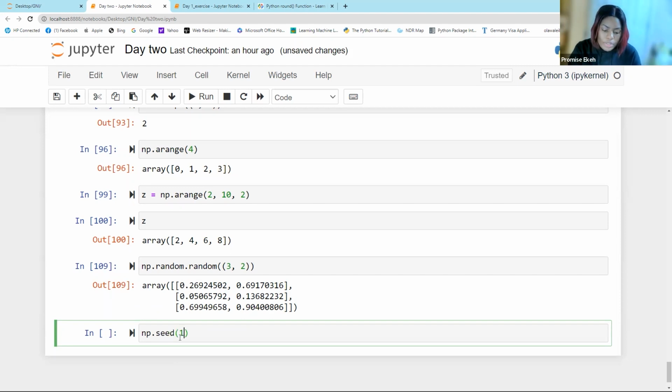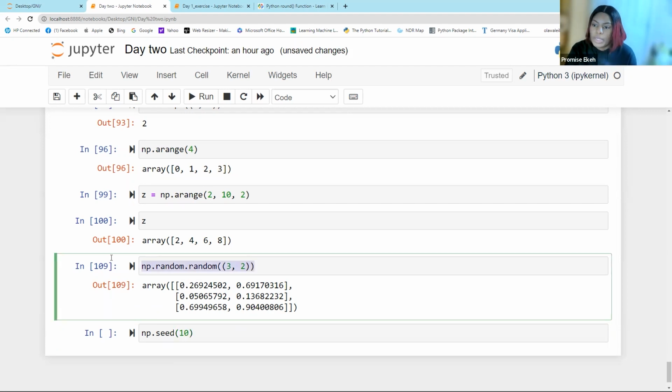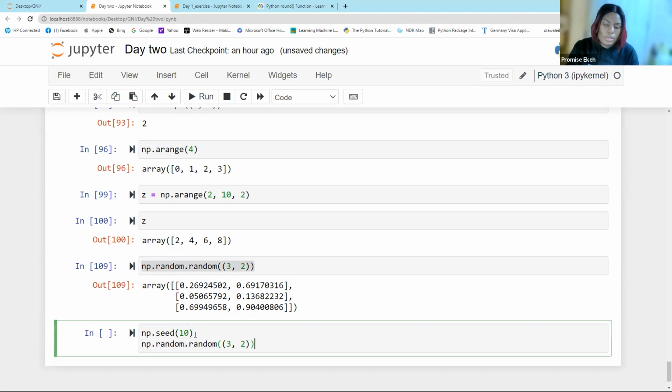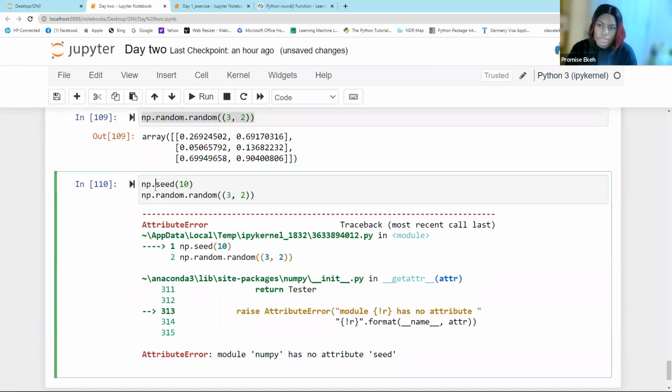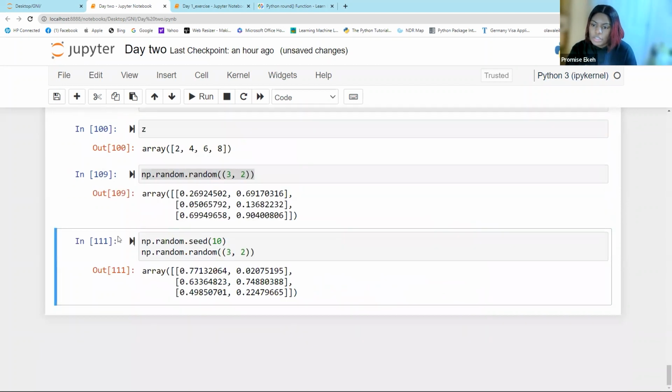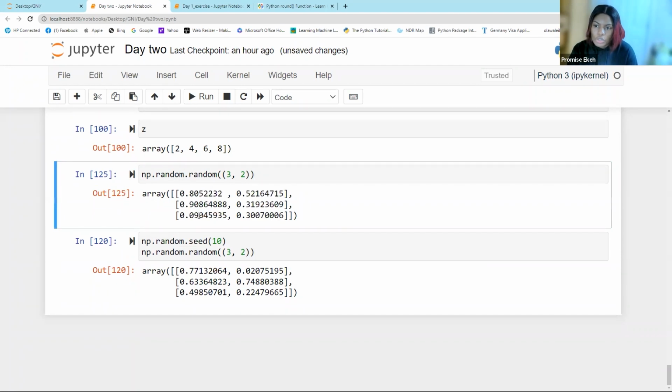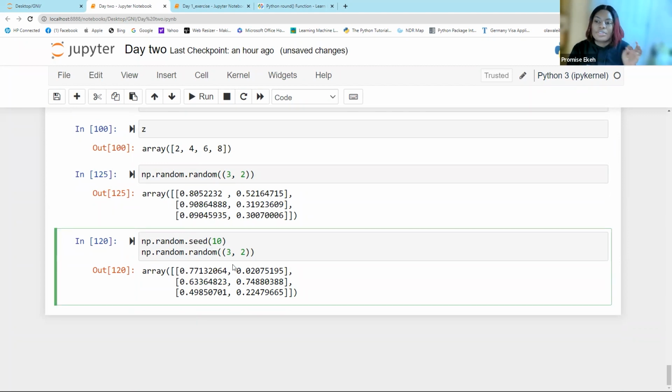If I set it, say equal to 10, you could use any number, and run this 20 times, it still gives me the same thing. Rather, without it, the more I run it, the more it changes. What the seed does is set this to a particular seed so that if somebody else takes this and runs this exact thing, you will still get this exact number.